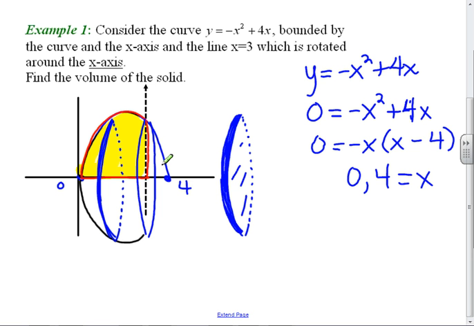I got a washer here. I don't have any money in here. But this is what we're talking about. The thickness is just this little bit here. So if it's sitting here, is the thickness going to be changing X or changing Y? Yeah, changing X, isn't it? Because we're looking at this distance from there to there. That's this little piece right there. That's the change in the X.